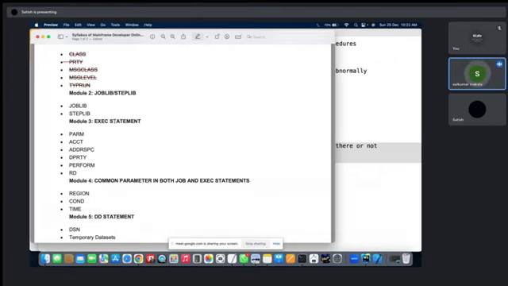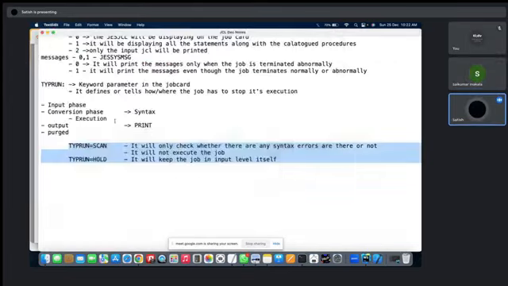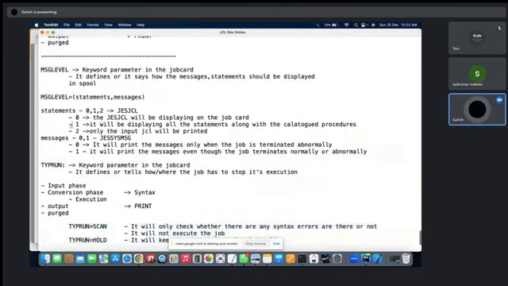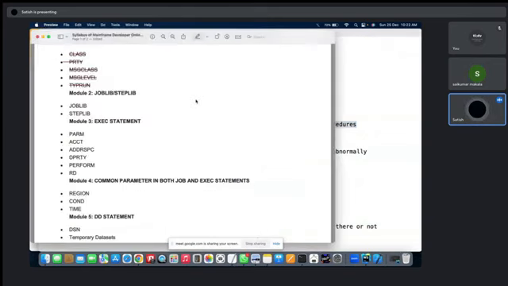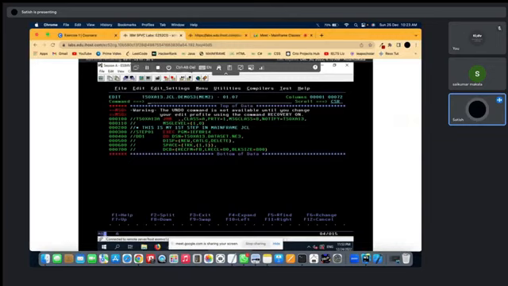No, can you explain once again the catalog procedure? This one displays all the catalog. Let me give you an example. We haven't come to this catalog procedure yet, but let me give that example.